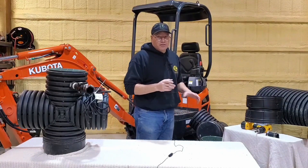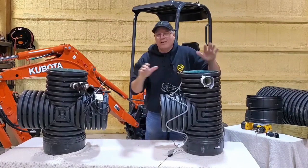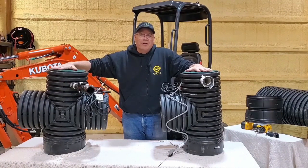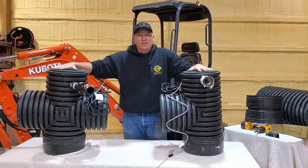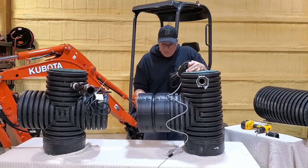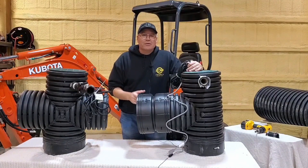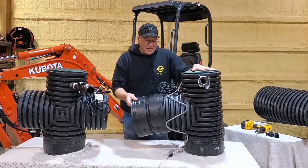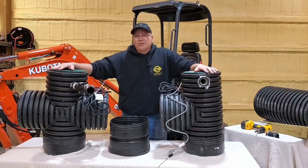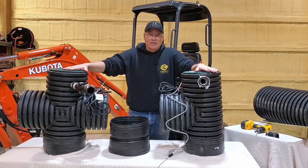So this is the screaming demon — they get a little heavier when fully plumbed with pumps. The micro unit we can ship in a box, but this unit ships out just the way you see it. We do have to give you a double bell coupler so you can make the connection. The micro bad seed and the micro screaming demon can ship in boxes, but everything else is too big and needs to go out on a freight pallet.